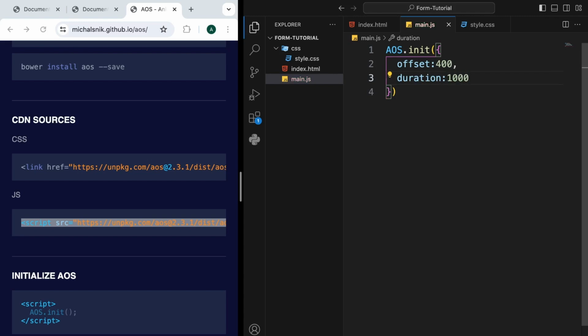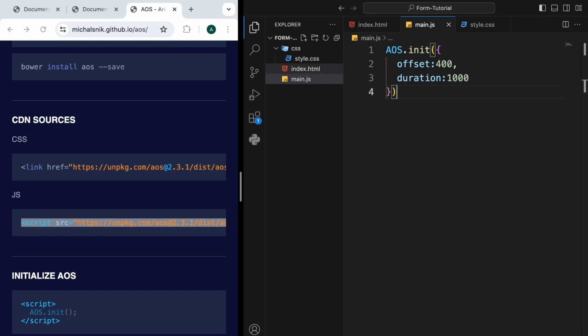Then you can save. This is basically all of the code that you'll be writing in this main.js. You can play with these values to see how it will suit the kind of animation that you like.